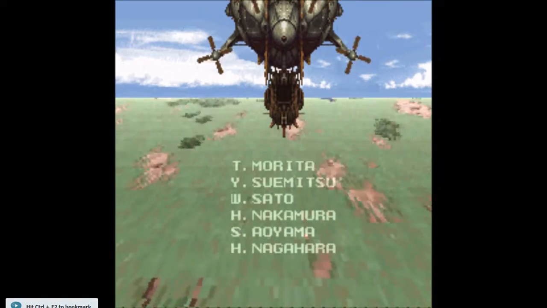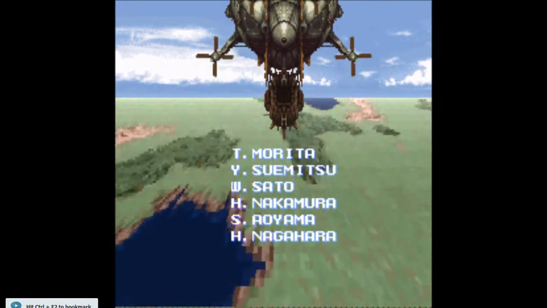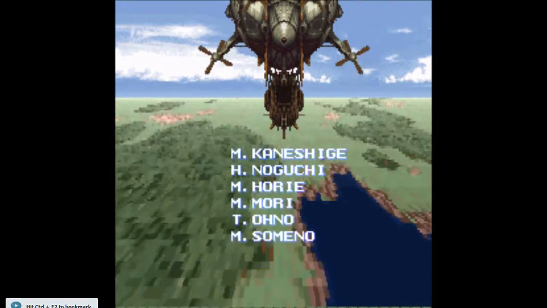With the green grass and moss and stuff growing on the mountains. It looks just like Mount Kolts, and it looks beautiful. As I say, that's one of my favorite backgrounds in this game. It's just so beautifully done.